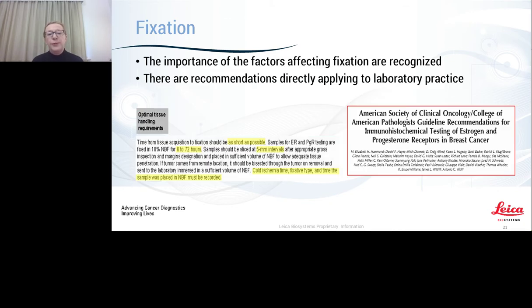So more in the clinical world, there are more and more rules to try and standardise fixation. Obviously in research, this is an absolute opportunity to try and standardise because it is just so important. Fixation is continuous. Fixation is necessary to happen immediately. If not immediately, need to understand just how long that time was between when a tissue was removed from a living body and put into fixative. Again, in the clinical world, there are rules about between 6 and 72 hours, so limiting it on both the upper and lower ends.